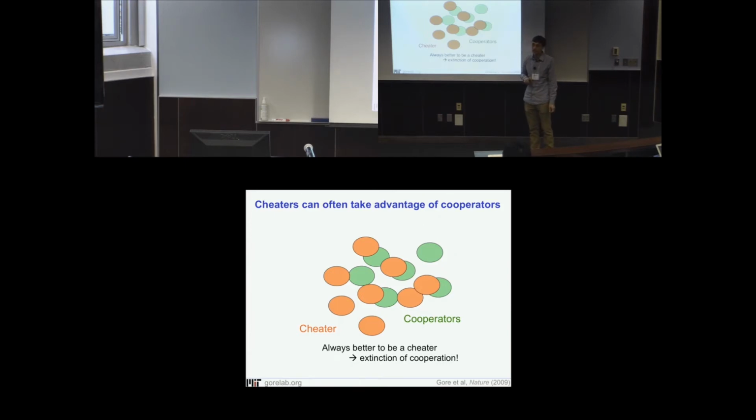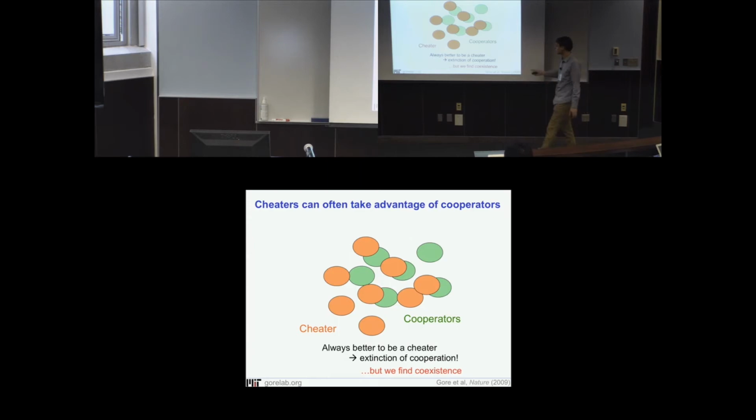Okay? However, experimentally, as a postdoc, I worked on this system, motivated by work by Greig and Travisano. And what I found was that actually we get coexistence between cooperation and cheating in the system. That's basically because the cooperator yeast cells have some preferential access to the public goods that they create, because some of that enzyme gets stuck in the cell wall close to the cell. So in this case, we actually have coexistence between cooperation and cheating.